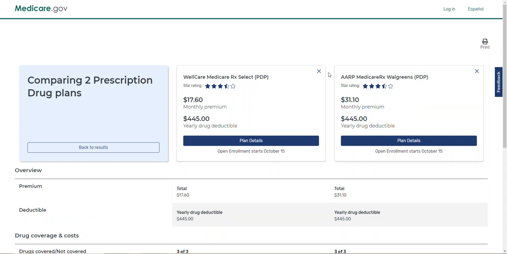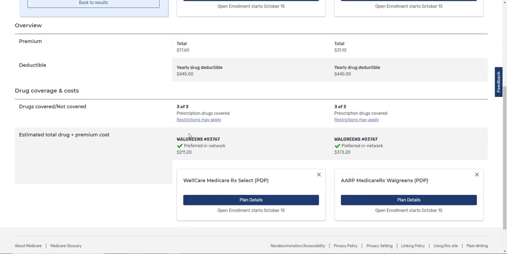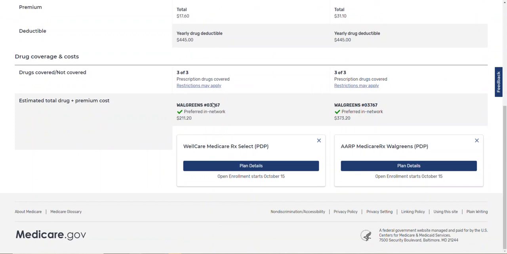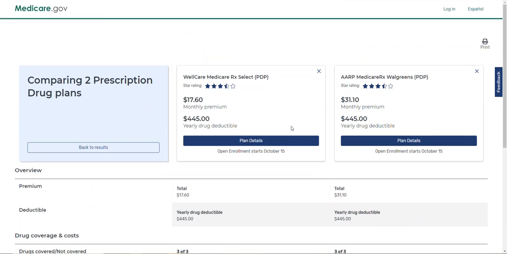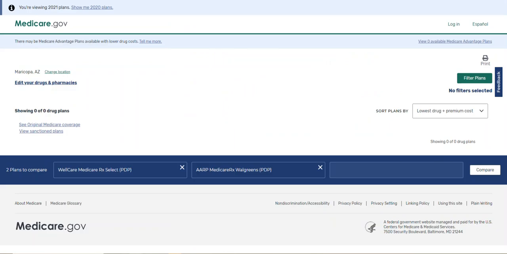I'm going to provide it for my client. I'm going to show them here's the monthly plan premiums, and so forth. But this is the key number down here. What's your annual cost compared to the 2 plans here? That's the number that you really want to show your client. So that's one comparison that you can give to your client if you want to compare it in writing for them.